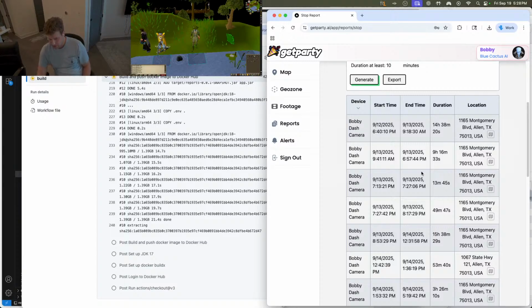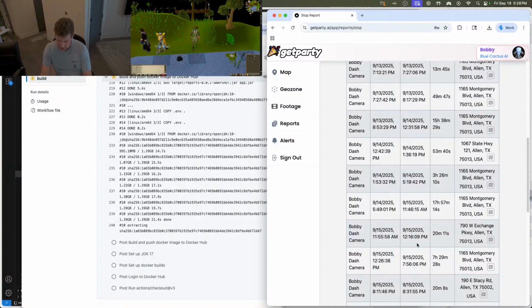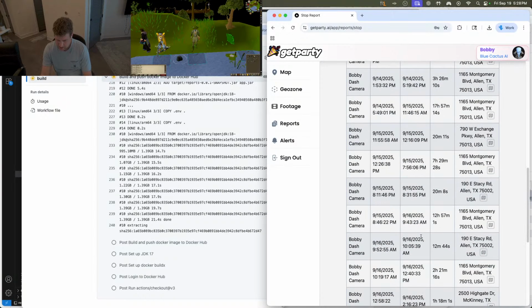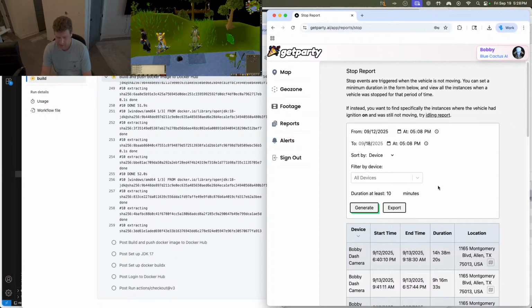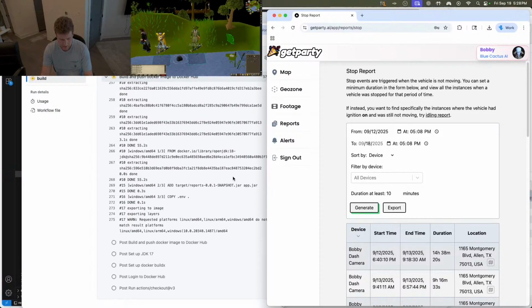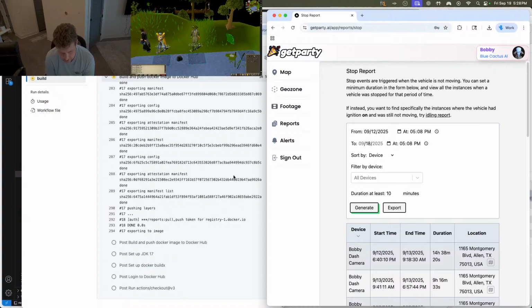Pretty much we're creating scheduled reports. So when you see a report like this, the customer could come into the front end and start scheduling these, maybe weekly, daily, instead of having to come in and run these reports manually. And then after we run the report, we push it into S3.